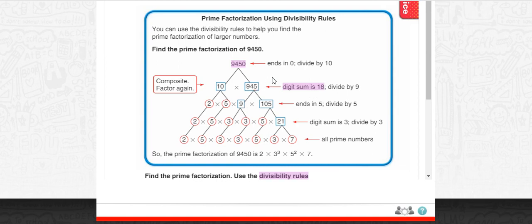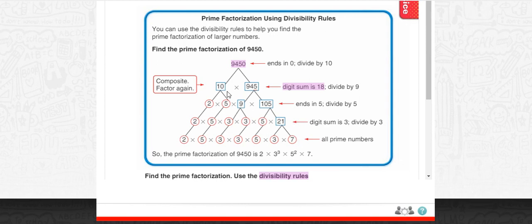And then we use our calculator. We write on our calculator 945 divided by 9. So you will find 105. Now this 105, it has 5 in the ones place. So it's divisible by what? Divisible by 5. Thank you, Nassar. It's divisible by 5 because it ends in 5. Now divisible by 5, then we have 21. Okay, 21, how can we divide it? Into what? 3 times 7. Yes, 3 times 7.